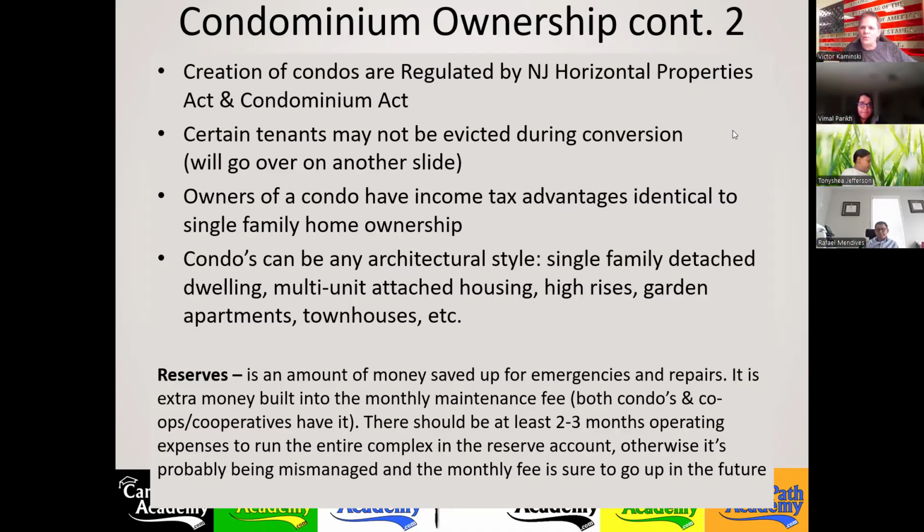So shouldn't you want to know what the rules are before you buy into that condo complex? Find out if you can have a washer and dryer in the unit, even though somebody may be selling one that has a washer and dryer, but it's not supposed to be there. You could avoid some of those problems. That's why whenever we buy into condos, we always ask for a copy of the HOA's rules and the bylaws, the CC&Rs. And we also want a copy of their financials for the last 2 to 3 years.